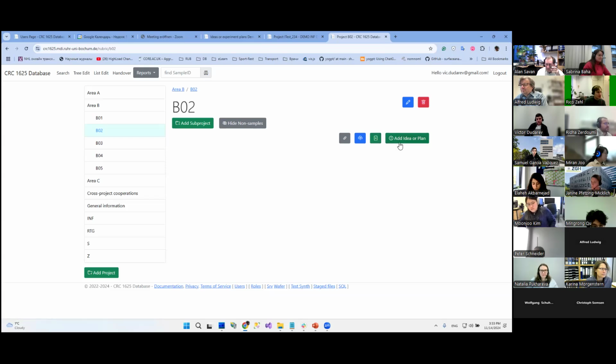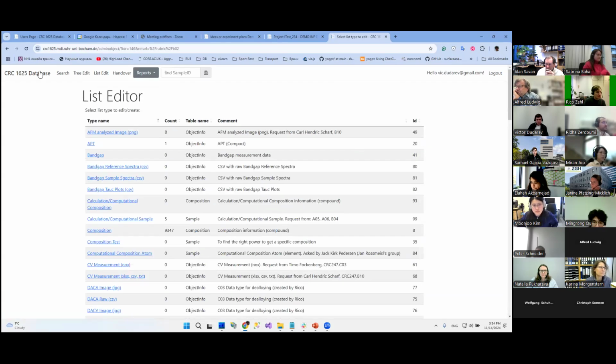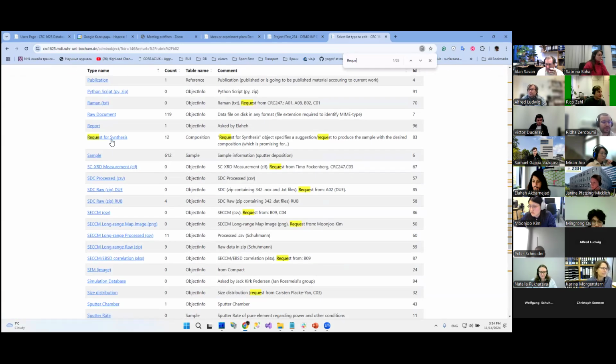As you can see, in this project we have no data objects at all, and we can have just an idea or plan object here, or if we need something else to add, then we can utilize this green button, which is general add. If I click on this, I will have a long list of different types of objects I could create. In principle, I prefer to search for some keyword. In my case, this would be request for synthesis, which is here.